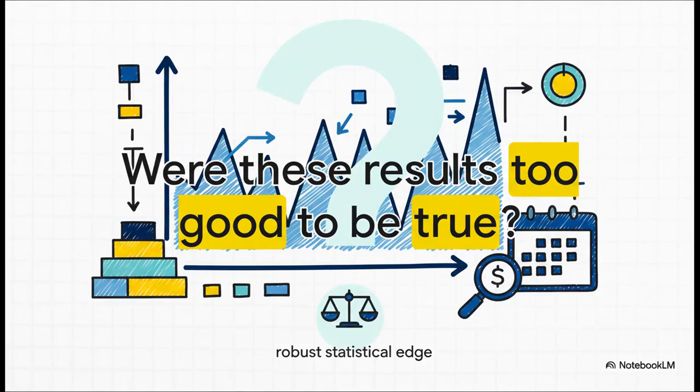And that's exactly the question you should always be asking yourself. When you see a backtest that looks this clean, you need a healthy dose of skepticism. Come on, it's easy to build a strategy that looks amazing on past data. The real test is whether it actually has any power to predict the future.